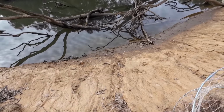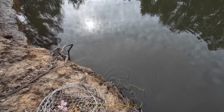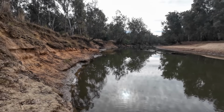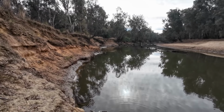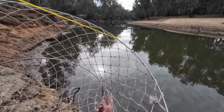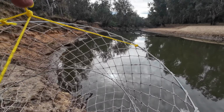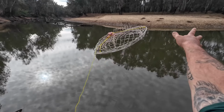What a disaster. Right, now I've walked you through pretty much everything that I can think of to help you catch a crayfish. Just to recap, I like steep banks if possible. I like deep water and just to be off the edge of the current. Sometimes you can get all three of those ingredients. Sometimes you might only get one or two. Right, net number three, and go just out there.